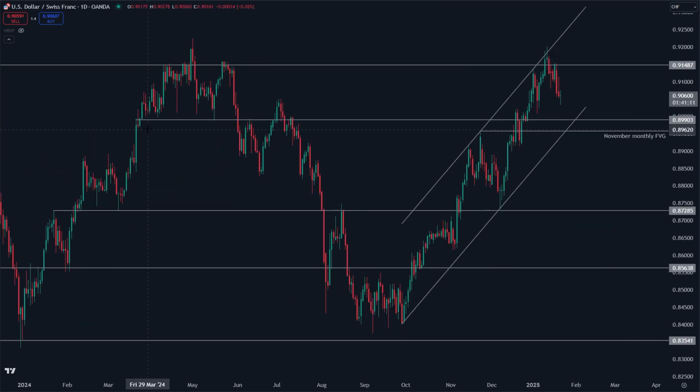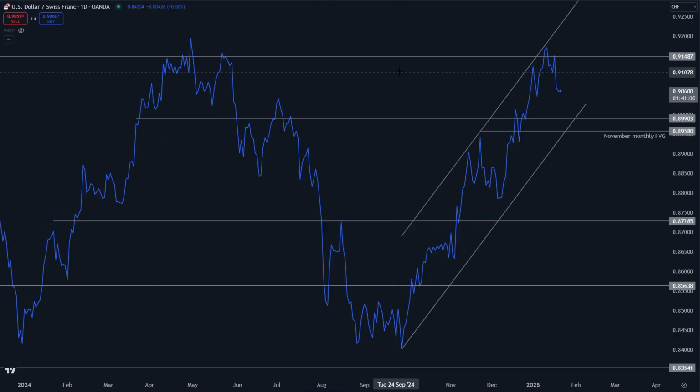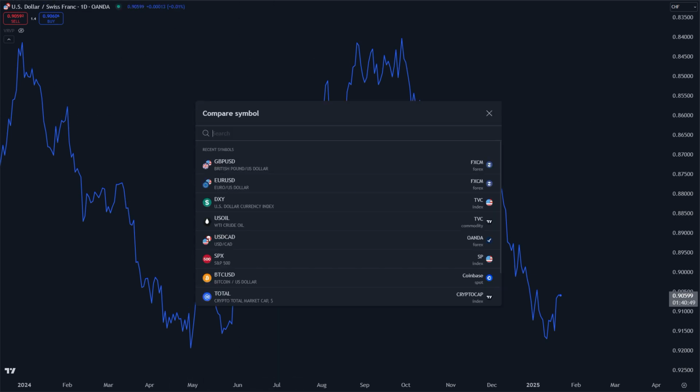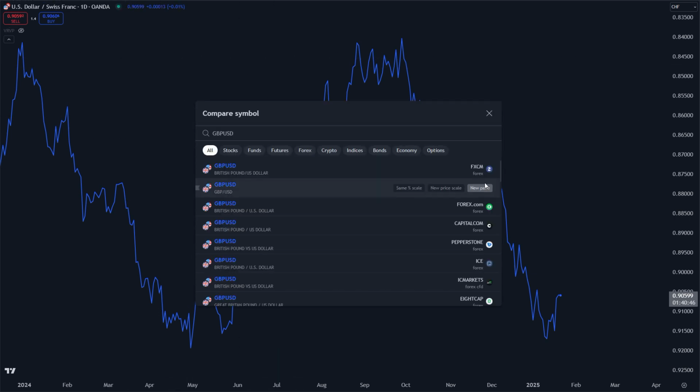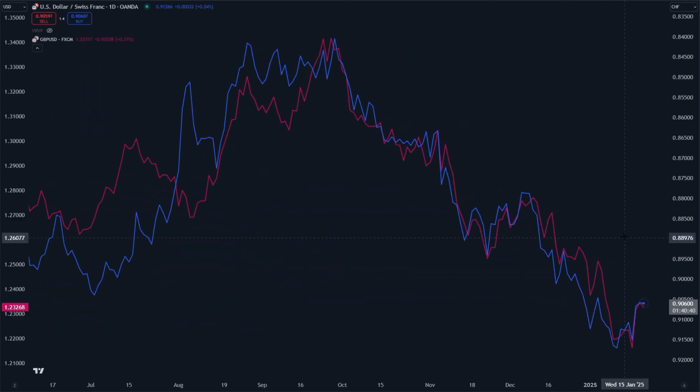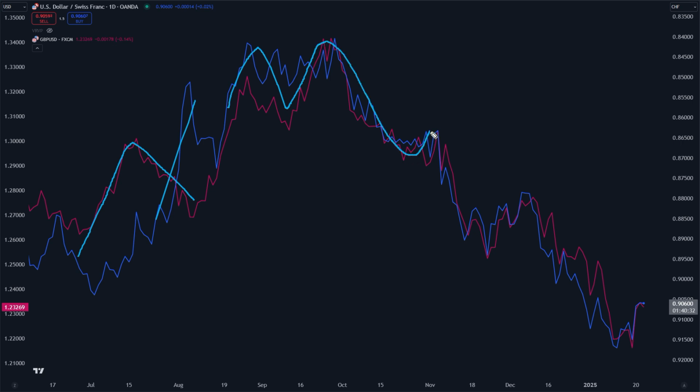So before we get into this, let's talk about why this matters for GBPUSD. And for that, first of all, I'm going to go to a line chart, because this is going to make it a lot easier to see. We're going to take off our lines here, and we are going to invert this with an Alt-I here on TradingView, and we're going to compare this to the GBPUSD. Any one of these will do. Pull up a new price chart, and what you're going to notice here is that they are extremely inversely correlated, okay? Now, you do get periods over here like this where it's not exact. However, for the most part, what you're going to see here is that they are nearly perfectly inversely correlated, and that's especially true during this period since September, okay?